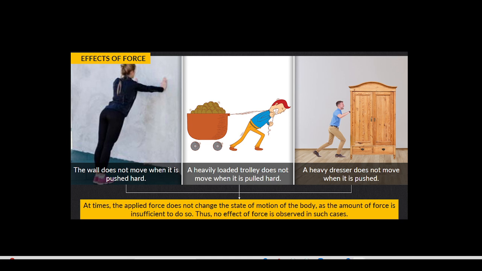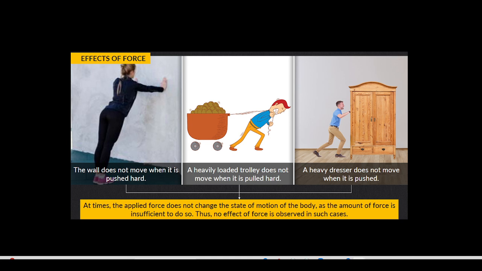That trolley? I can move a trolley. A heavily loaded trolley. What if I put a billion feathers? It's heavily loaded. But the feathers are light, so it is lightly loaded. No, there's lots of stuff.